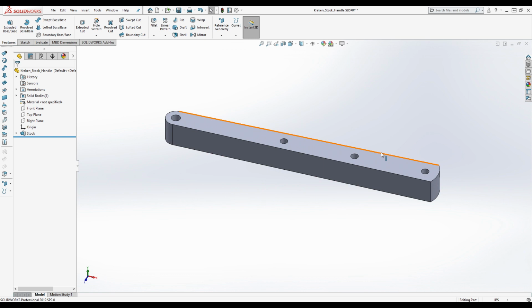No, so maybe I was doing the math wrong here. Put 0.163. So it's 3 thou extra. More than 3 thou extra, probably. Probably 3.5 thou extra. I mean, it could make sense, right? You would want a certain amount of clearance. You don't need an interference fit. So, 2.166. I don't know. I mean, it makes sense.